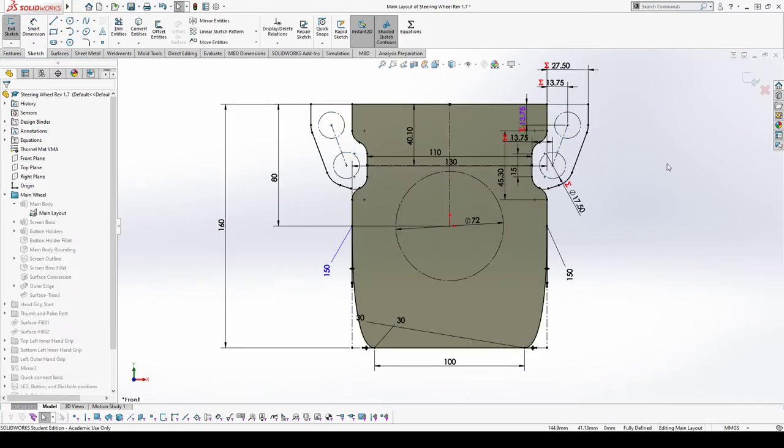This is the very first sketch I made on this part. And it just shows, all right, here's the center of my steering wheel. Here's where I want my buttons, going to be up here. Here's where this mounts to my steering wheel quick release, and I want that to be 72 millimeters in diameter to make sure that I have a good mounting face. I dimension all my holes and everything like that, and distinguish this part here so that it shows, hey, this is actually going to be on a separate face.